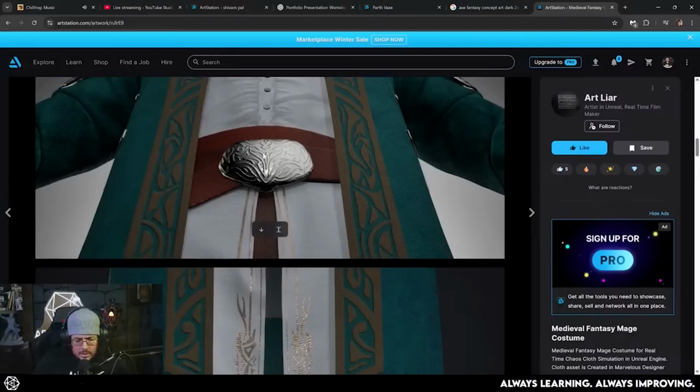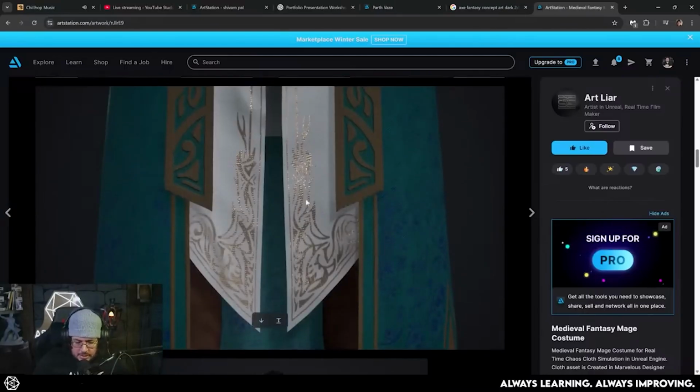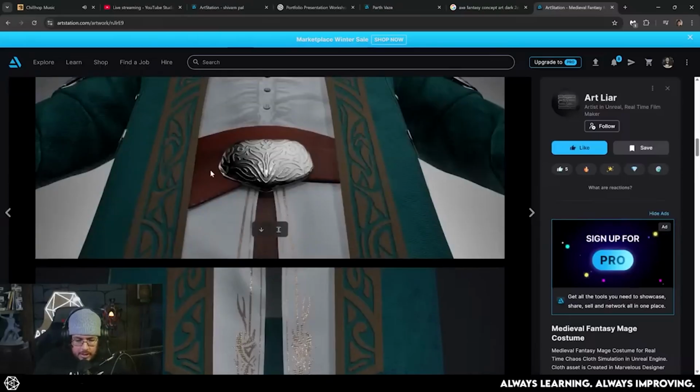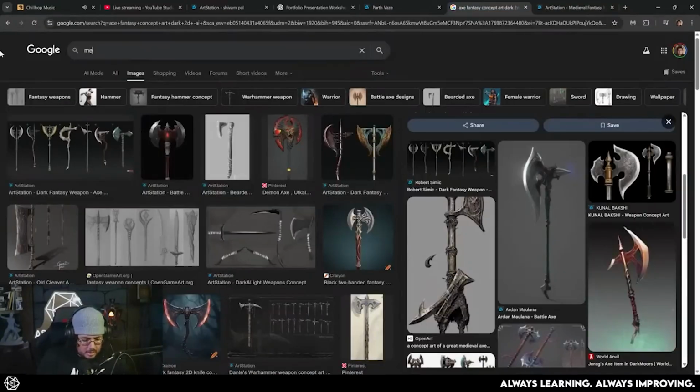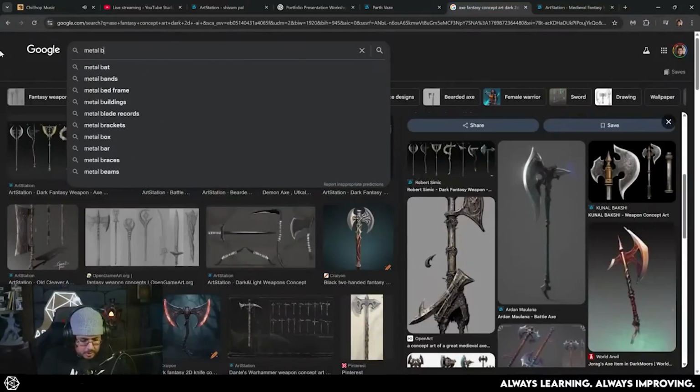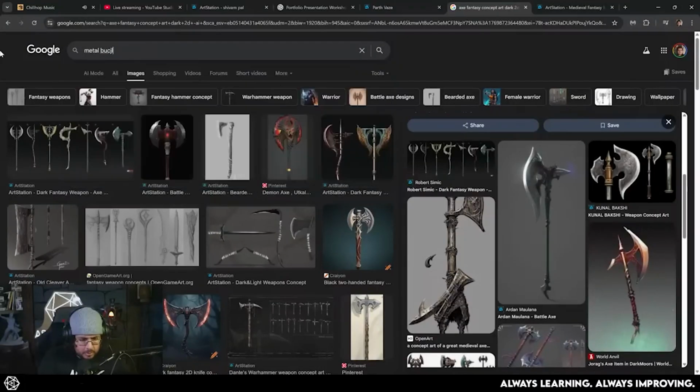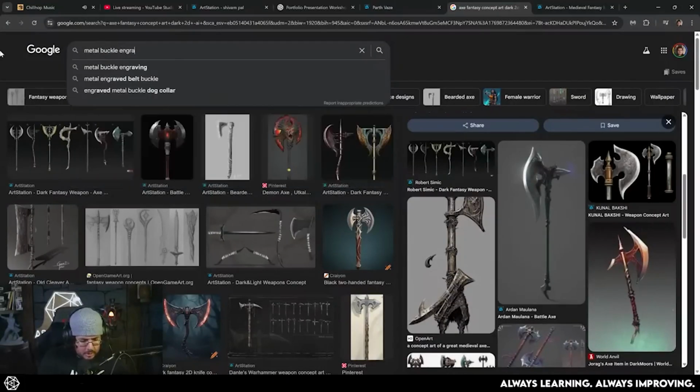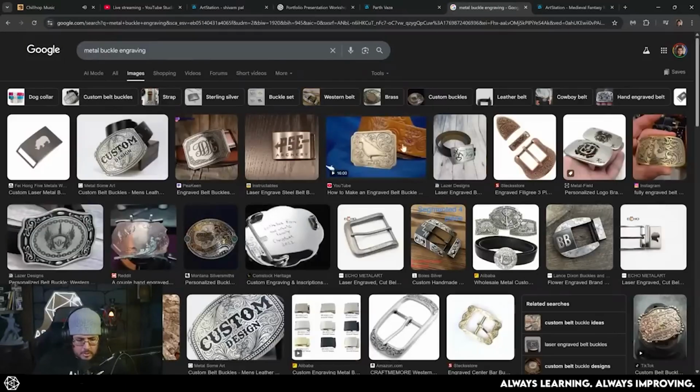You guys sculpt some metal bits and then you just add these very fine lines and try to make an interesting pattern there. That's not how it works. This pattern here works way better on the cloth than it works on the metal. You're not going to see this kind of engraving on a metal belt buckle. If we look for metal buckle engraving, you're going to see that the engravings we see in metal buckles are actually going in. They never go out. Metals don't really push things out as much.